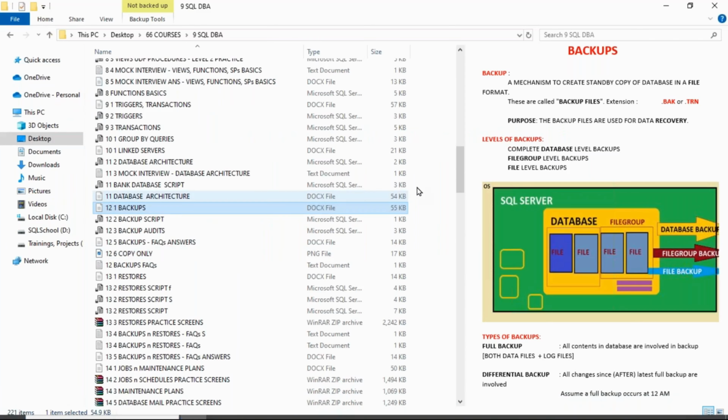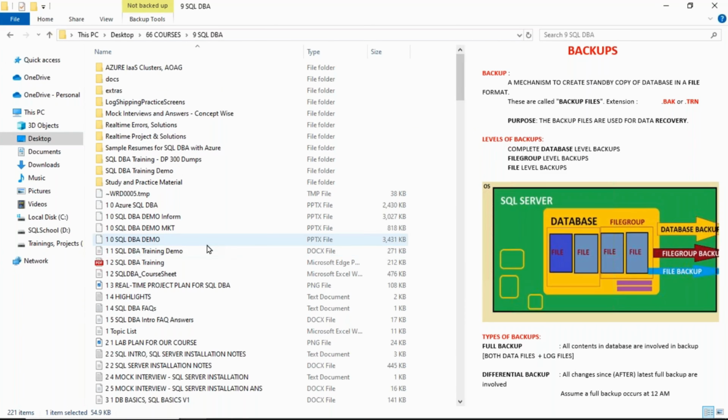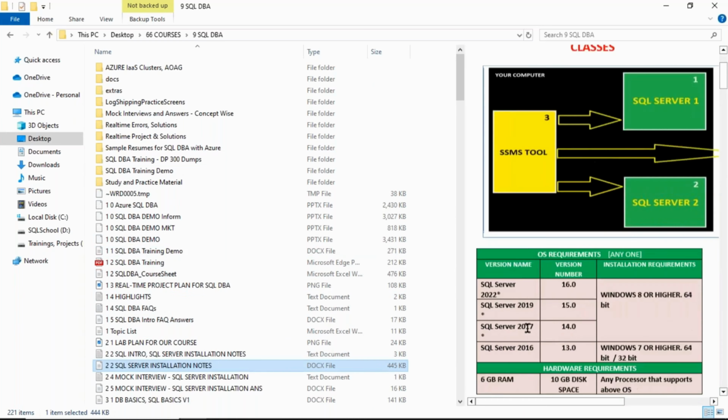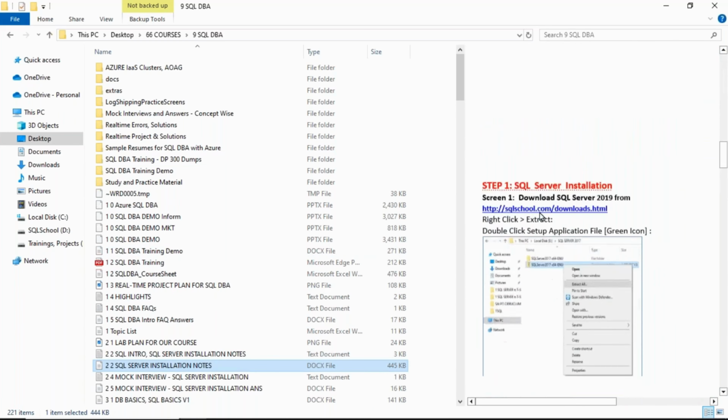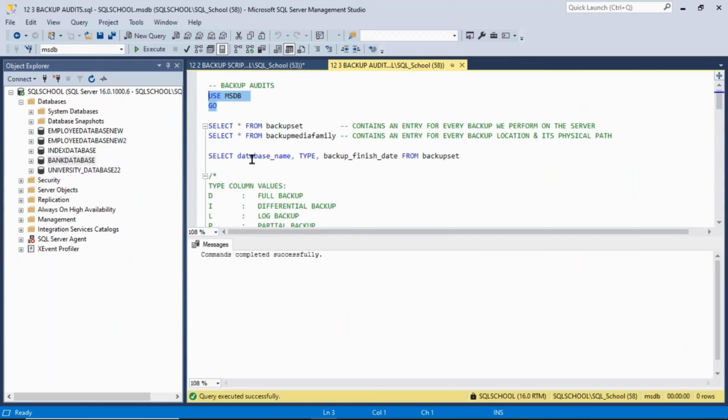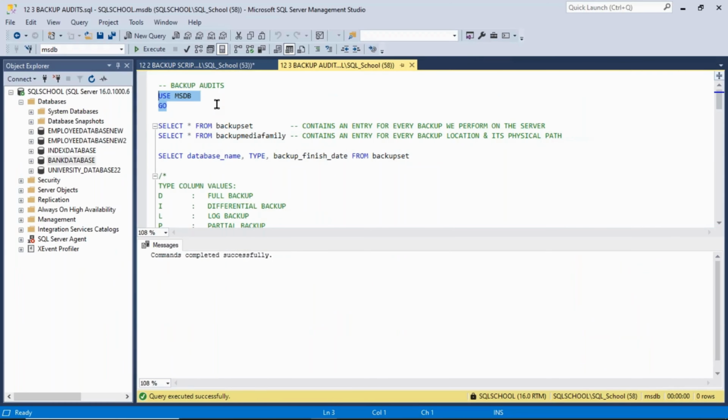Please refer to the initial classes, installation. You have the installation notes with you, right? Please go through those installation notes carefully, and there you come across some information about system databases. You see one of them, MSDB. That MSDB will record every backup information.